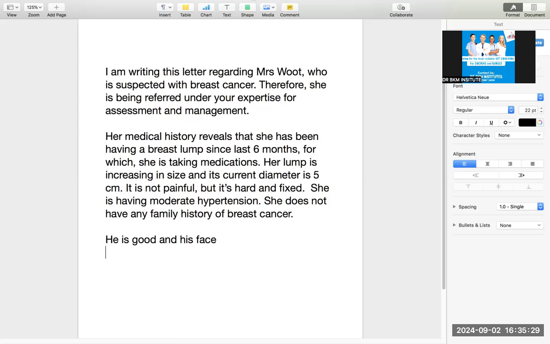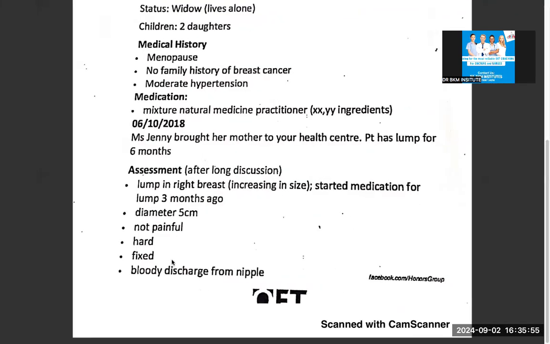In the same way, breast lump, it's an only thing and its size is increasing. So this its is like this his. So his equals its for the non-living thing. So this its is different from this it is. This apostrophe s one is it is. You can also write it is. So these two its are different. Please try to learn this English as well. So again, writing it simple: hard and fixed.